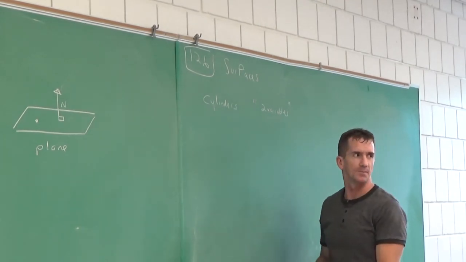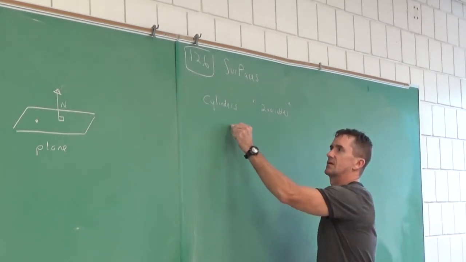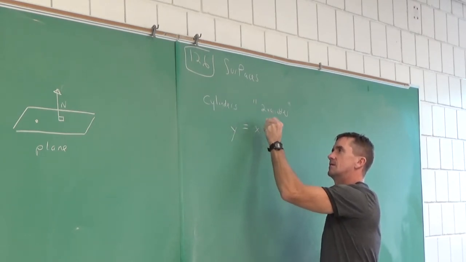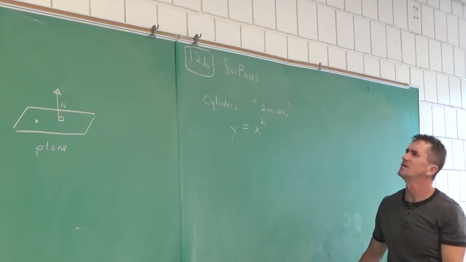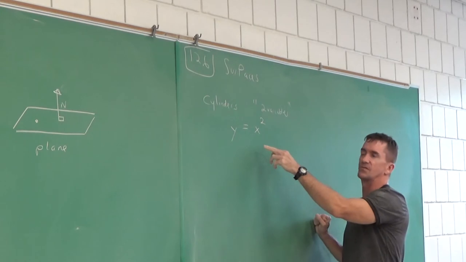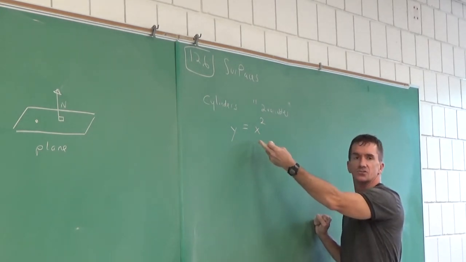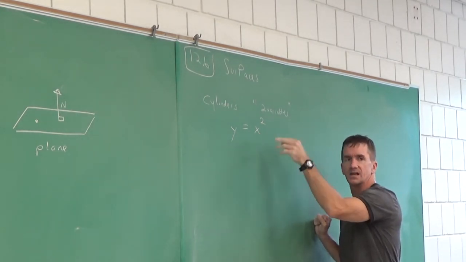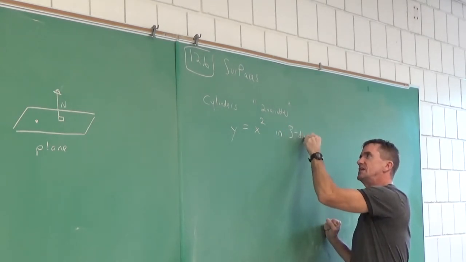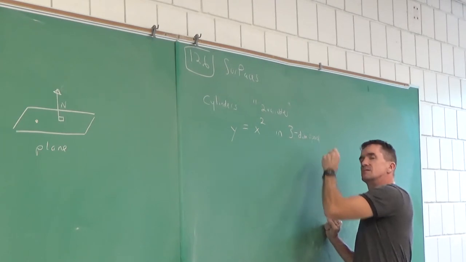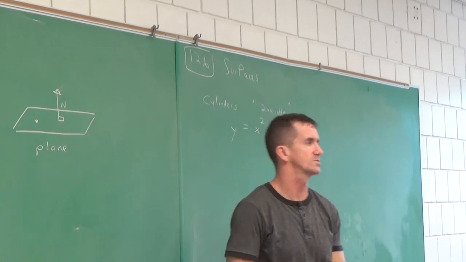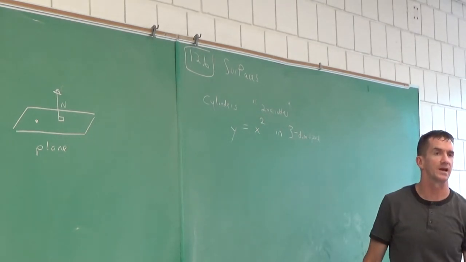Anybody ever see that half pipe at the Olympics? So let me talk about this. I want you to sketch this surface, but let me be careful. If I just said this, you might just draw on the XY plane, right? I need you to sketch this in 3D. In three-dimensional space, I need you to sketch this. Which letter's missing? Z. It means Z can be anything.